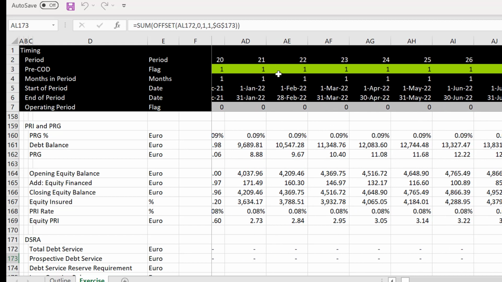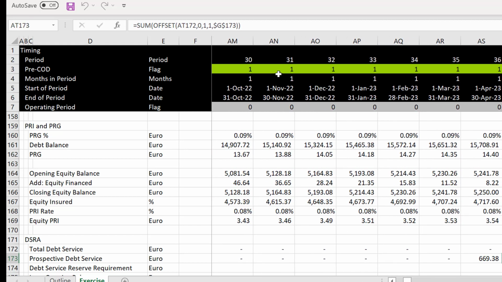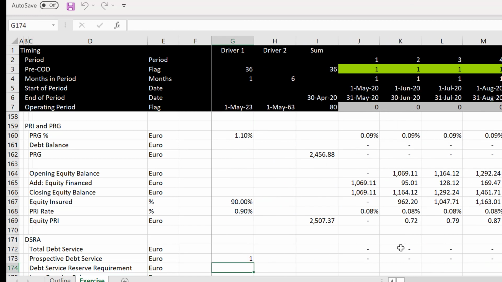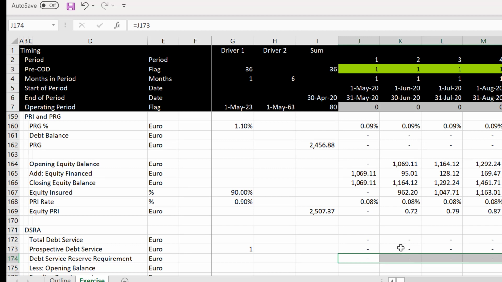So what you do is you go over here. That's our debt service, and then we're looking ahead. This is how much we have to have. And notice that occurs right at the end of the COD. So the debt service requirement in this case is, well, it's just the same thing. Okay. Here's the thing that could happen.